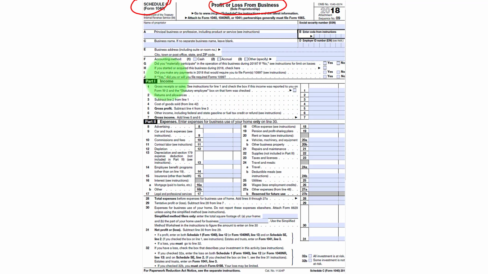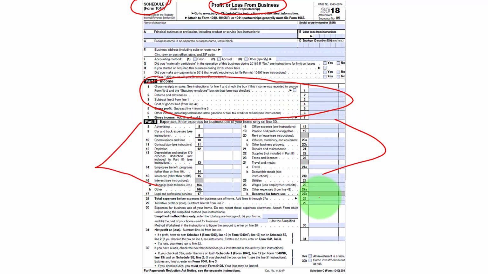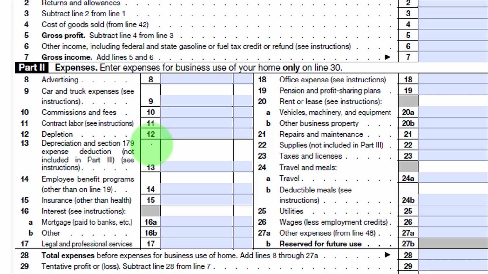And here at the top would be the different types of income less the cost of goods sold. And then we minus out the deductions here to get the company's gross profit or net profit. Now, one of the expenses is depreciation and depletion. Let's take a closer look at those lines.